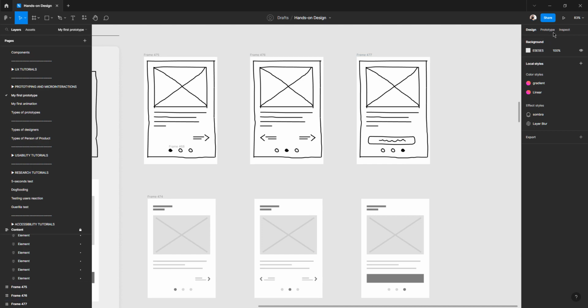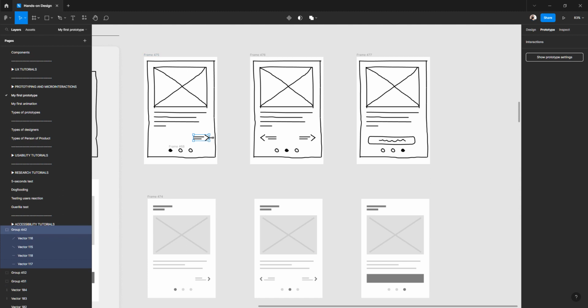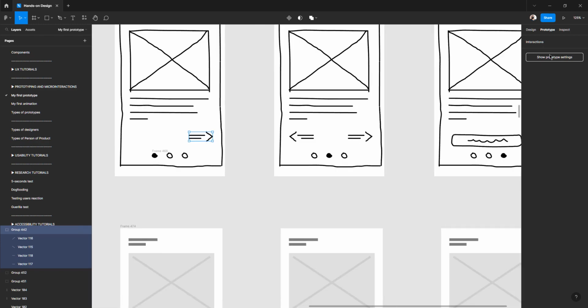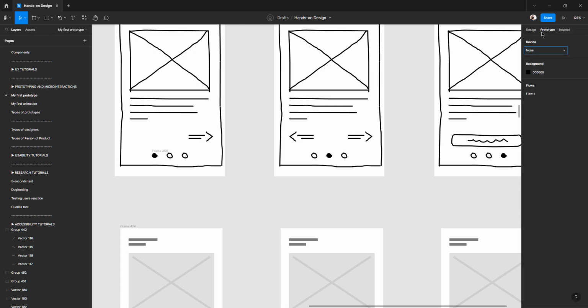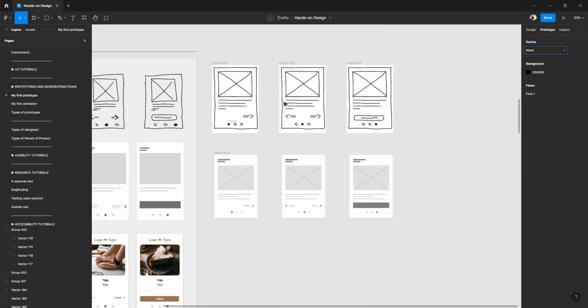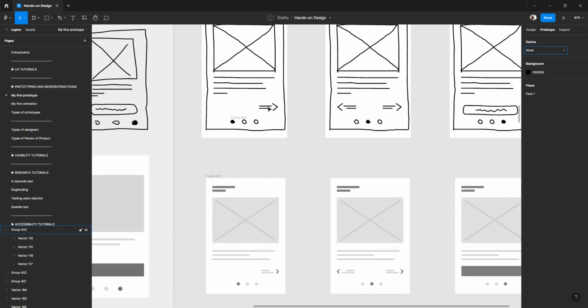So go to prototype section, click twice to select this group here, and then we go to interactions. Where is that? Show prototype settings. No device. No. Flows. We got a lot of mess. Let me see what happened. Ah, now I can see.